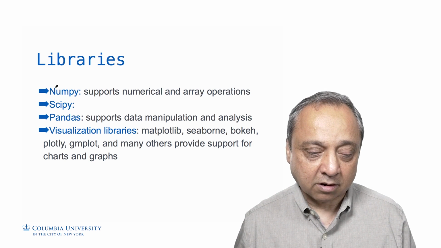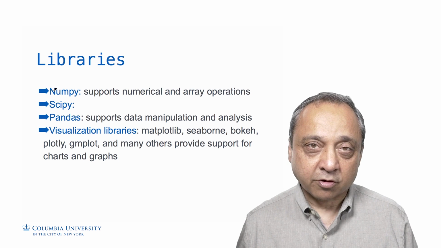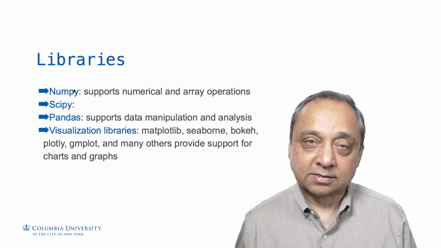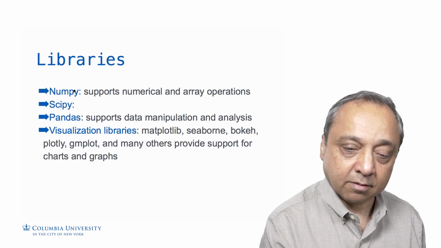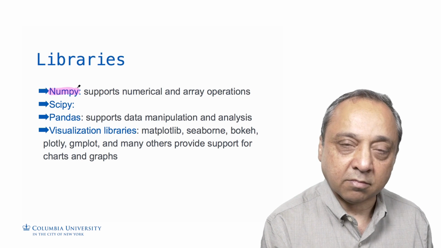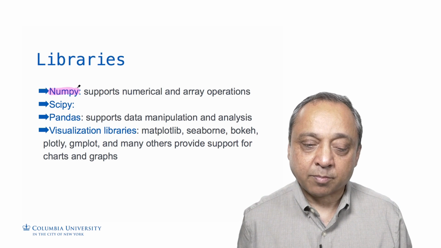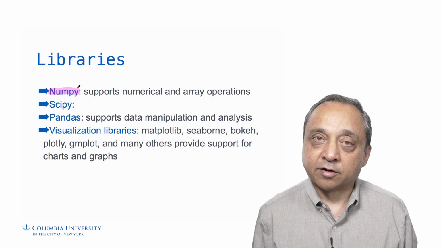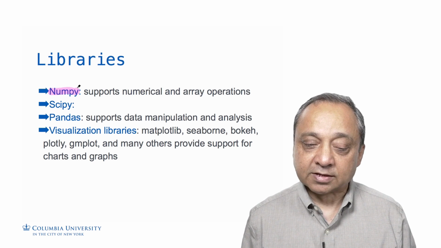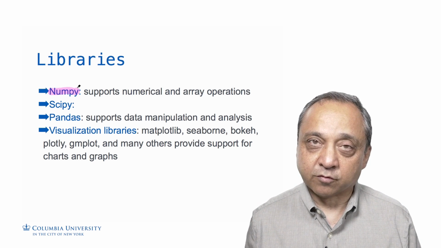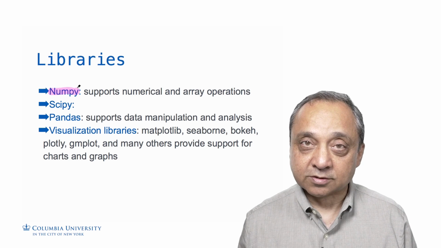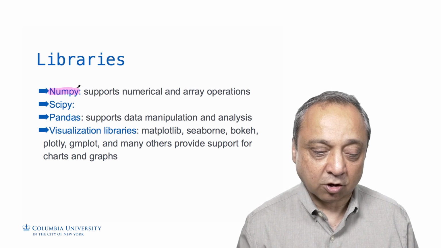But the basics are that almost every library is going to use numpy as its underlying data structure, so to speak. What numpy does is it supports numerical and array operations, and it's very fast. It's a very fast way of doing numerical and array operations. So that's really it, most stuff is built on that.